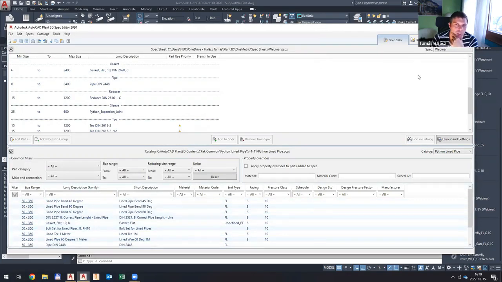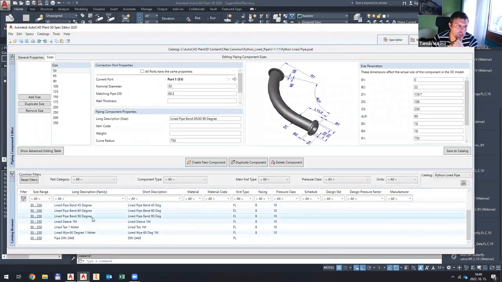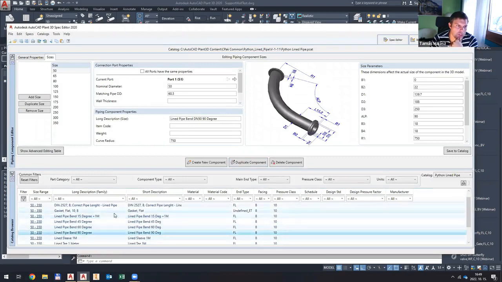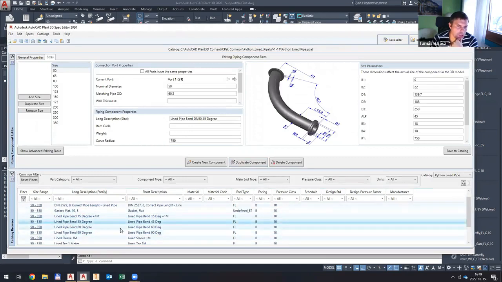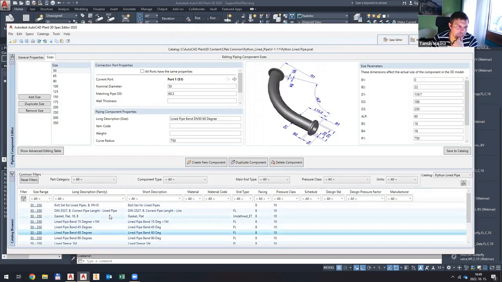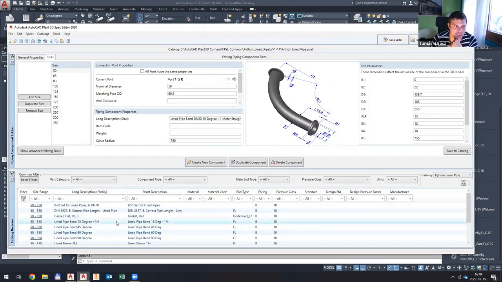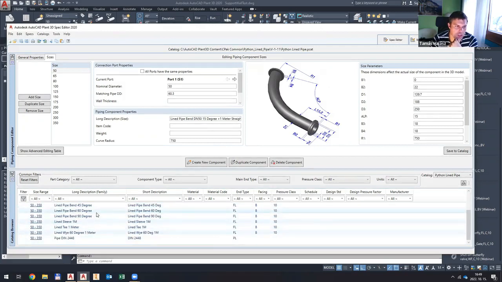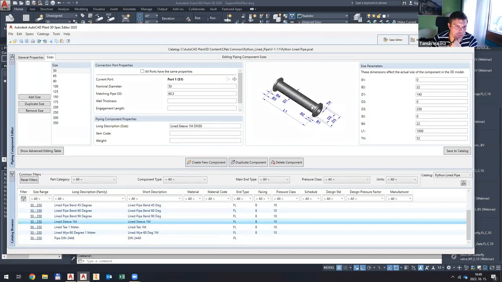Okay. So this is what I mentioned at the end of my introduction, that where I work we regularly use these lined bands, which actually have inbuilt flanges, which are also loose flanges.